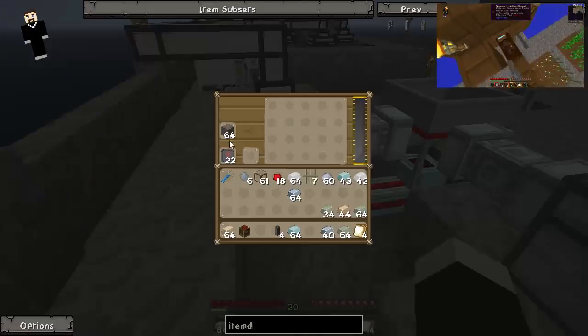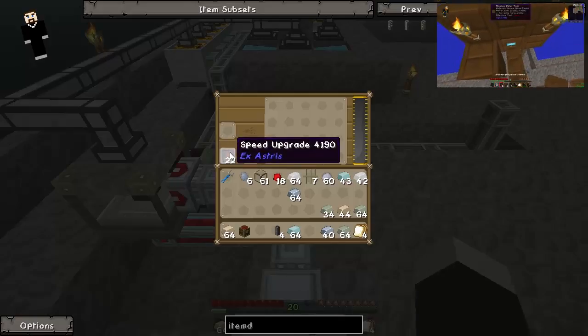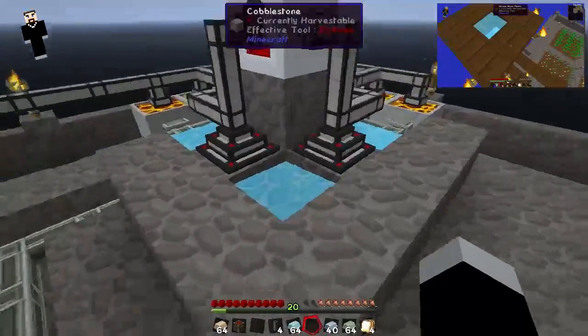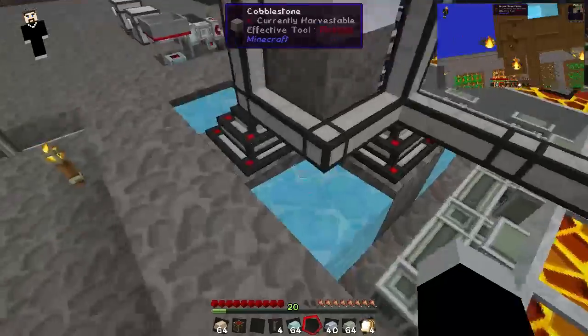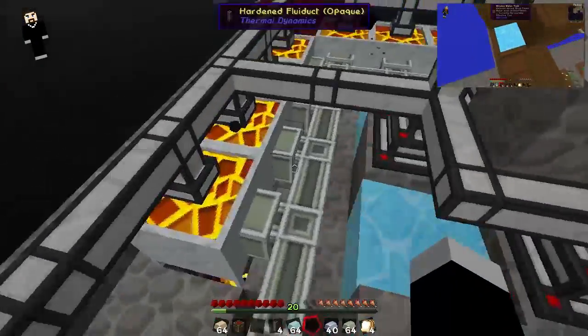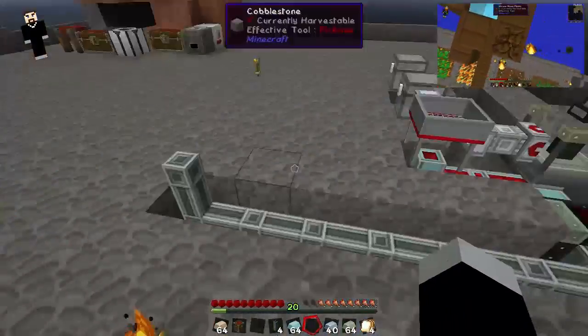We have put 22 speed upgrades in here, and 22 speed upgrades in here. And we're basically making cobblestone from 1 lava block and 4 source blocks of water to give us a lot of lava.